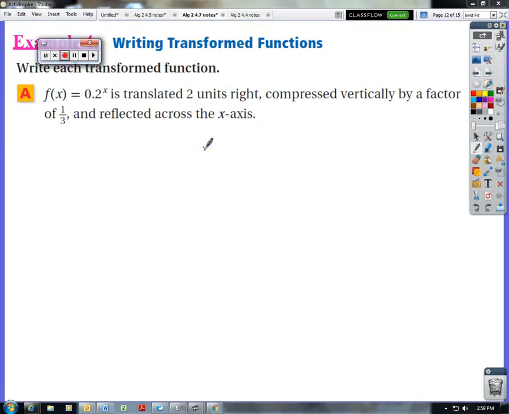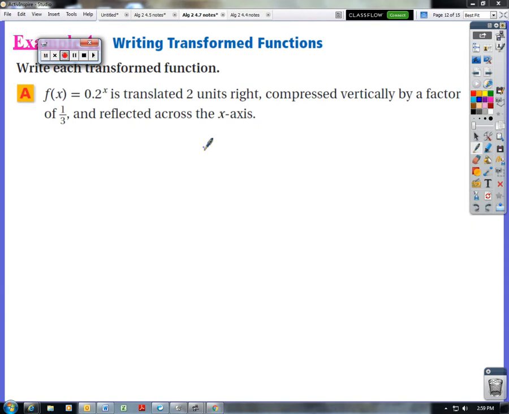Well, this is the second part of section 4.7, and it should be shorter than the other one, because those graphs took quite a while to do. So in this next example, they're going to give you the transformations, and then they want you to write the equation. So we don't have to do any graphing, but we might do a little graphing to check it perhaps on the calculator.